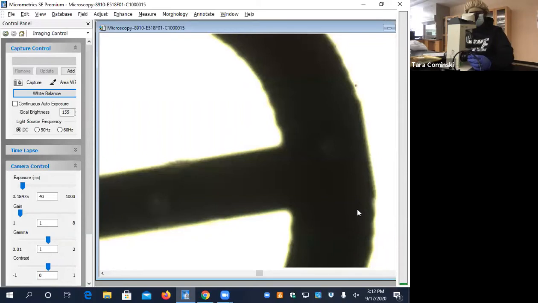So see if you can get it back. Otherwise, I'll help you. Otherwise, you know what you can do? You can always go back to focus to the lower objective, get it in focus, and then switch back again. That's the easiest way to do it. Did you get it? See? Just probably like a piece of the E, you see.